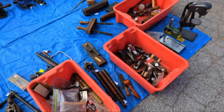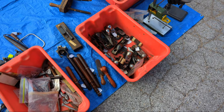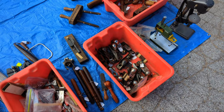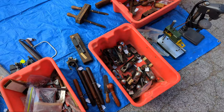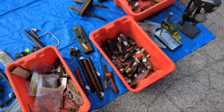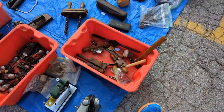Like block planes. Most of those are actually the more expensive ones that have the parts for it. But those you'd sell for, what is it, $35, $40, $12.